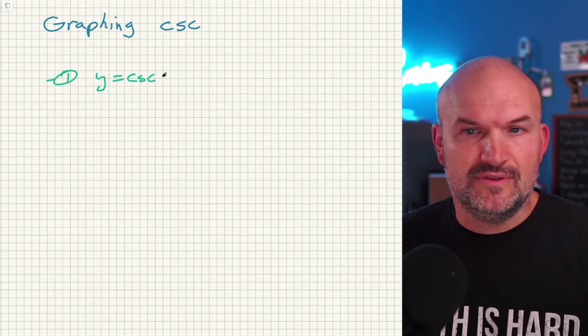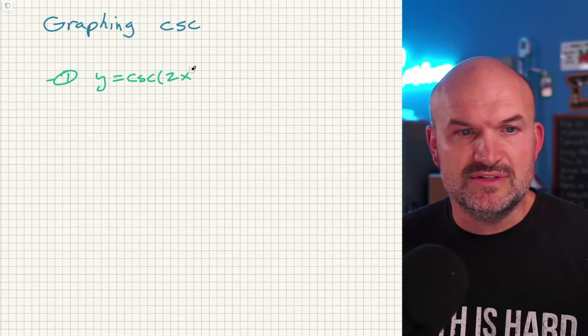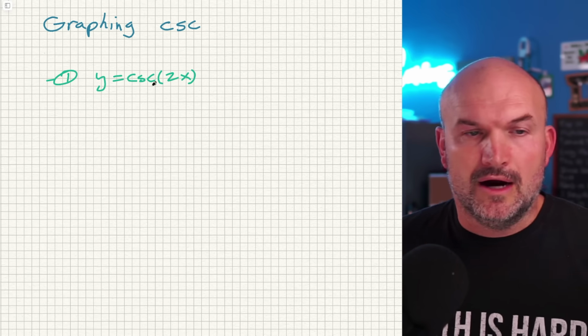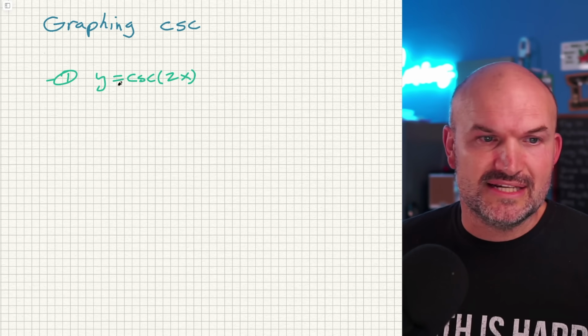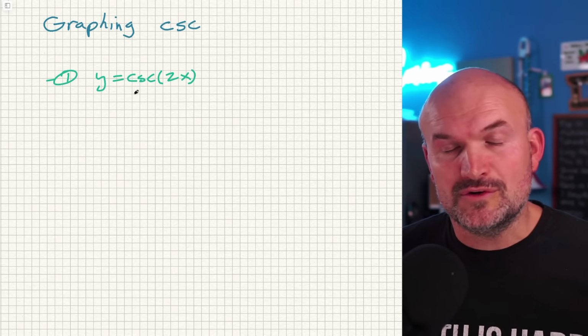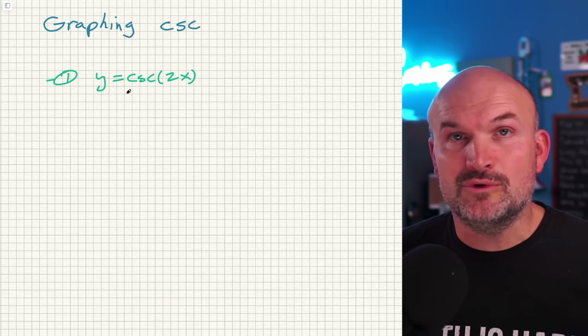So the first example that we are going to work on is going to be the cosecant of 2x. All right. So my process for graphing cosecant is to not graph cosecant at all. It is to graph the reciprocal function, which is going to be sine. So I'm just going to think about this as the sine of 2x, and the reason is that sine of x and cosecant x are what we call reciprocal functions of one another. And you're going to see how their graphs are related.